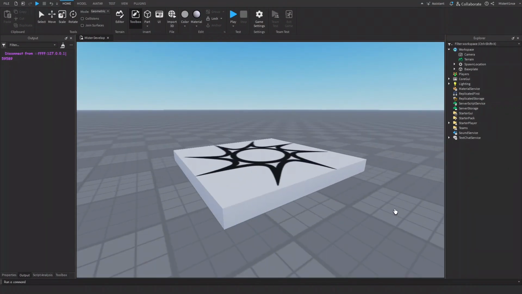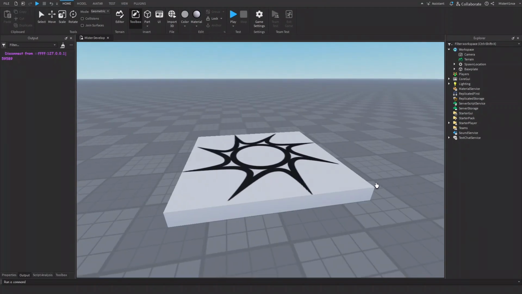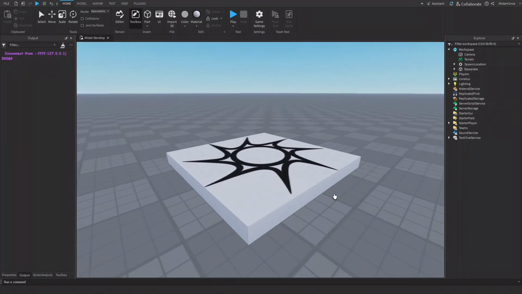Anyways, in this video, I'm going to show you guys how to make yourself immortal with a force field equipped. However, if you fall off the map, you will still die because you will die by falling into the void. Anyways, this is going to be a long process, but it is definitely possible. So with that being said, let's jump right into it.